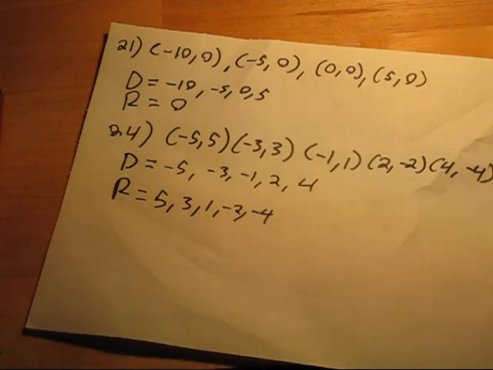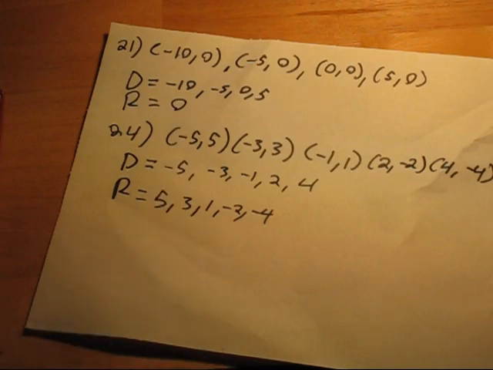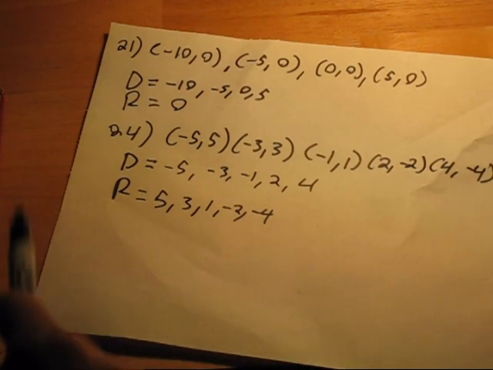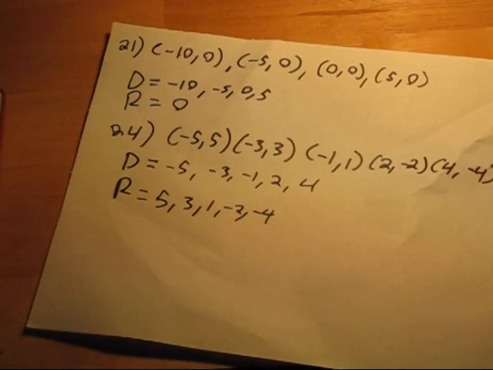Now this one is just a chart, but if there's a line going through all those points, then you would assume that the domain travels along the line. So if the line started at -5, 5 and then went to 4, -4, then the domain would be -5 to 4, because the line includes all values in between. But there's just the points, and so that is how that works. And I'll stop the video here.